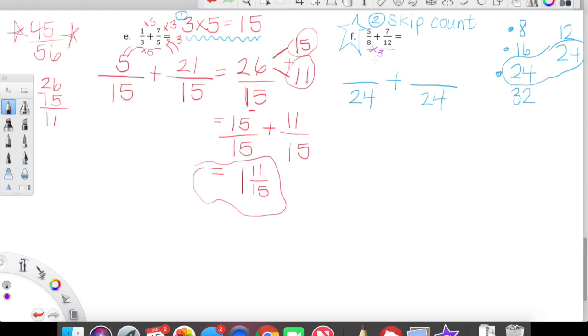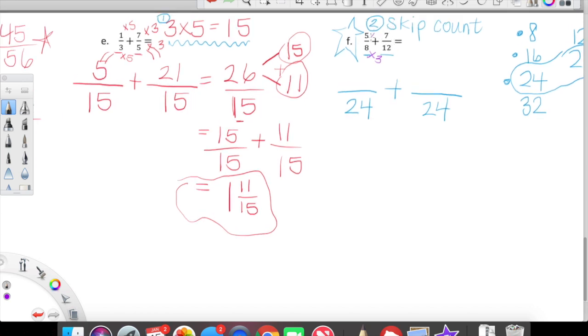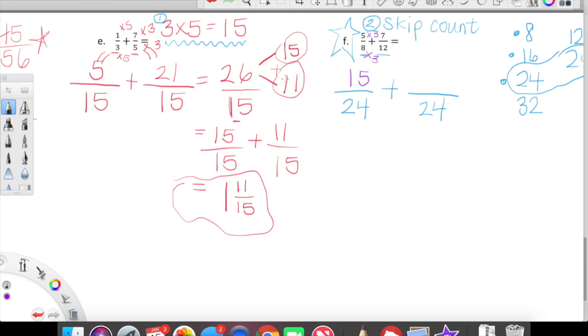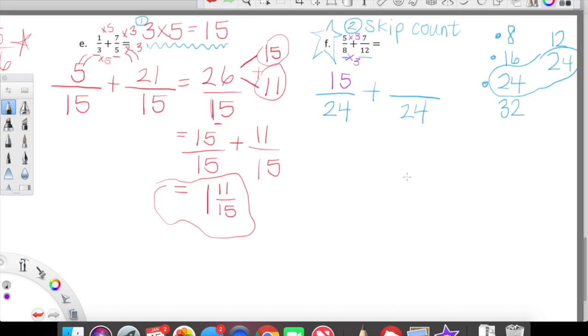You guys know, same rules apply. Whatever you multiply your denominator by, you must multiply your numerator by, or else we're going to have problems. 5 times 3. So we have 8 times 3 and 5 times 3. What is 5 times 3? It is 15. Cool. Over here, 24. So we're not necessarily multiplying by the opposite denominator any longer. Cool. Now we have to think, okay, so 24 is my common denominator.